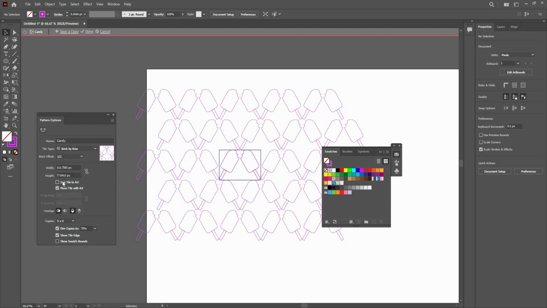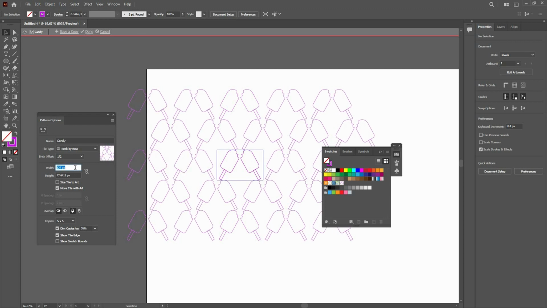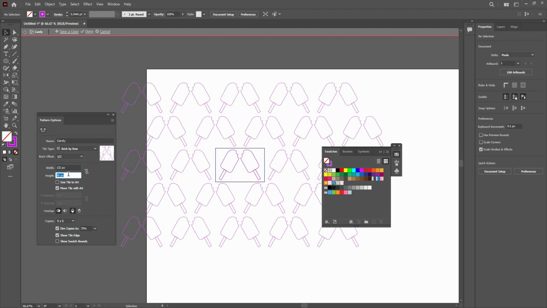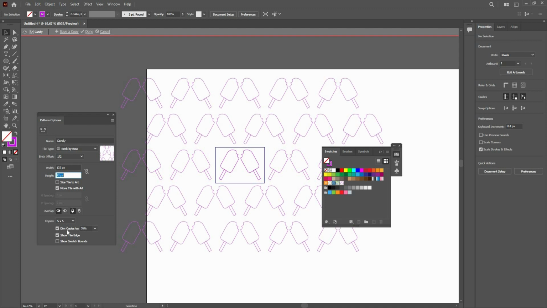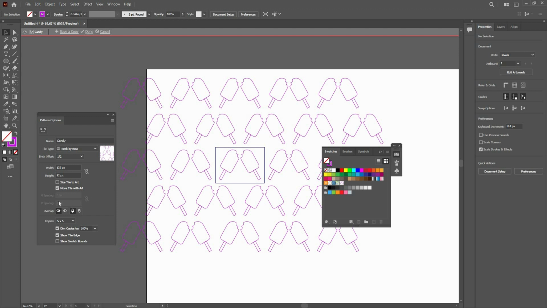Size tile to art. You can change the width here, increase or decrease the width, and you can change the spacing within the pattern. So this looks fine. I'll just keep it like this. Copies: these copies can stay unlimited, but within this particular shape it is doing just a 5x5 pattern. Dim copies to 70%, says 0. You can keep it at 100, so it will keep opacity intact. Overlap, left in front. It will overlap in case shapes are overlapping.